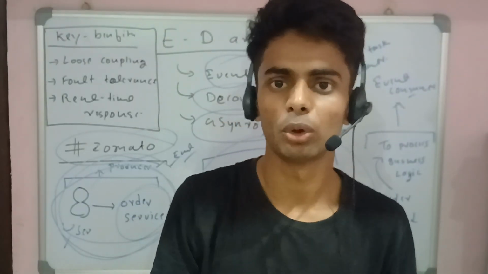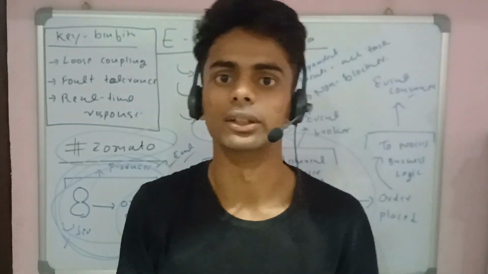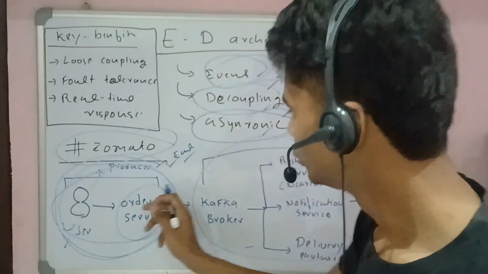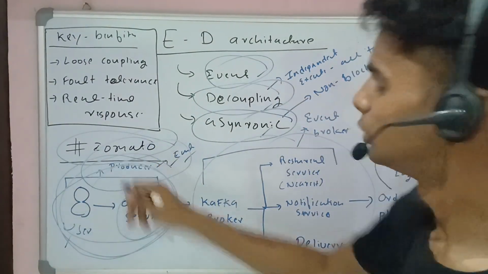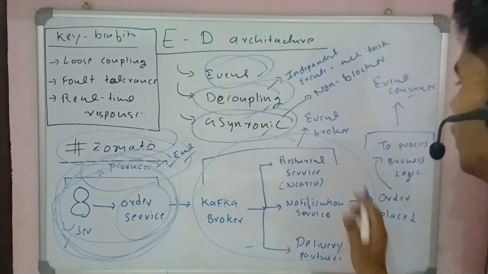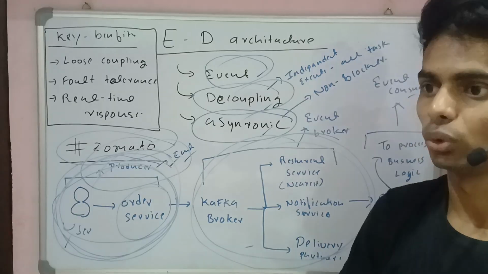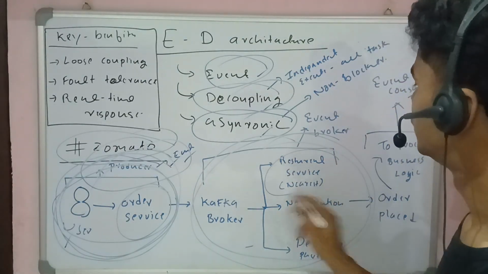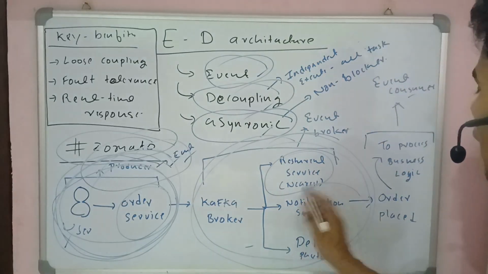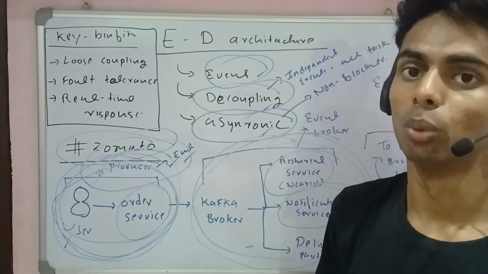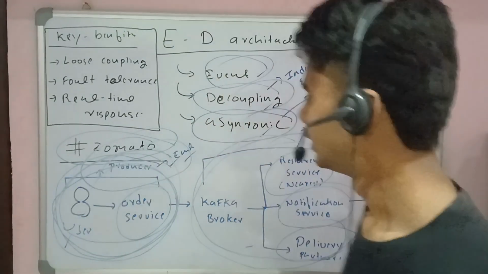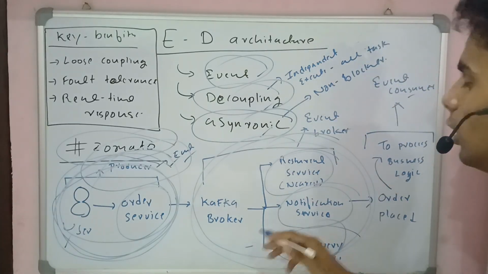The Kafka broker takes this event and processes it logically. For example, if the user places an order, that is the producer producing an event. That's called the event producer, this part of the architecture. And the event broker processes the entire event logic. For example, it chooses the right restaurant at a nearby location, facilitates the notification service for further updates, and chooses the right delivery partner accordingly. That's how the Kafka broker, the event broker, works.